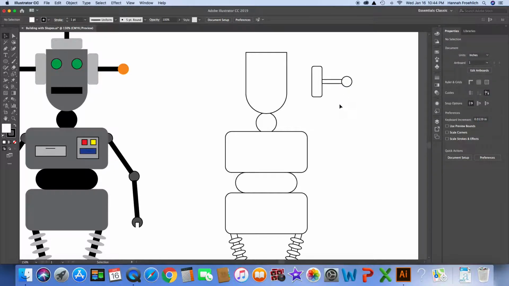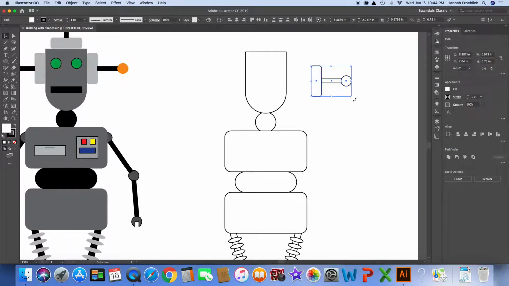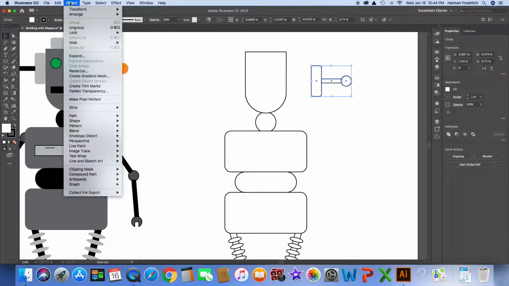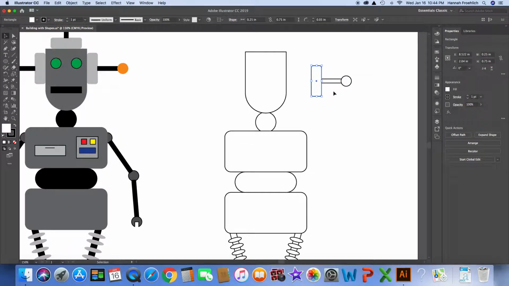And there we go. Okay, now I want to group these so that I can copy and rotate them. So I'm going to highlight them and hit Control G to group them. If quick keys aren't working too well for you, you can always go up to Object and select Group. If you ever want to separate them, you can click Ungroup and that'll separate the pieces. Now when I just highlighted, I highlight only one. But for now we want to group these so that we can use them as one piece.